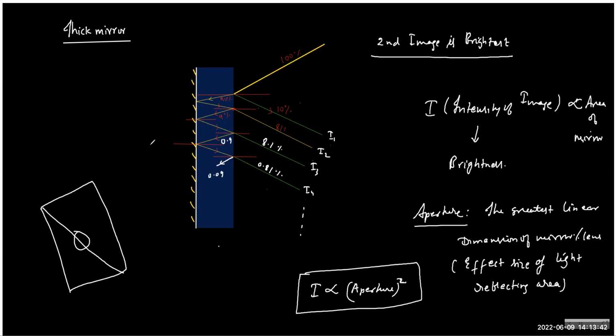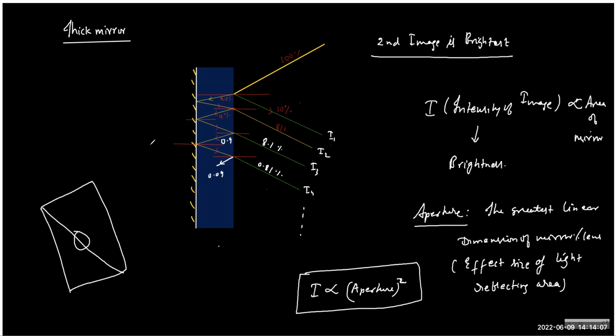So what you need to realize is that a mirror is not forming the image. Every piece of mirror is forming an image, and every piece will form one image which will superimpose on each other, and hence you get the layer of intensity, I mean brightness. So you get the layer of energy one over the other, and because of so many superpositions, you get a really bright image.